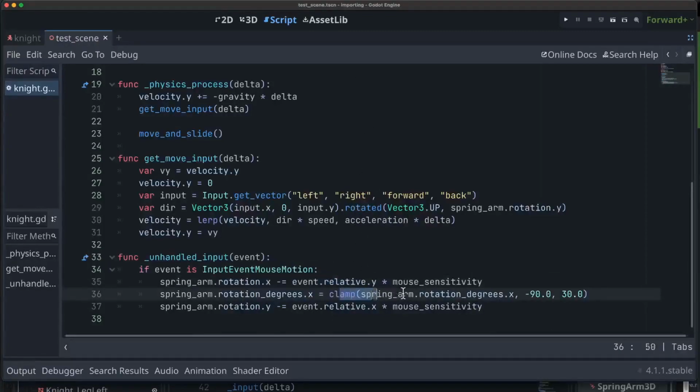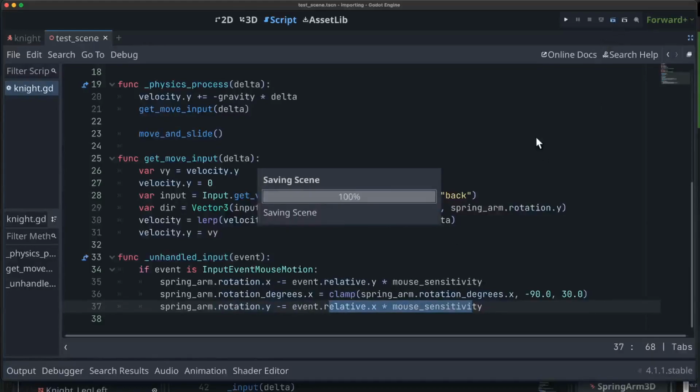And then we're also going to clamp that angle so it doesn't go all the way around upside down. So -90 will be looking straight down at the player, and 30 degrees will be looking from the ground up. And then we're also going to rotate around Y, which will change the facing direction of the camera based on the left to right movement of the mouse.